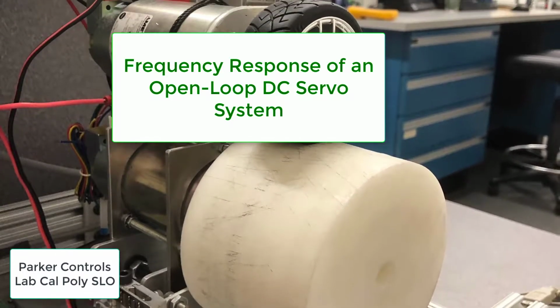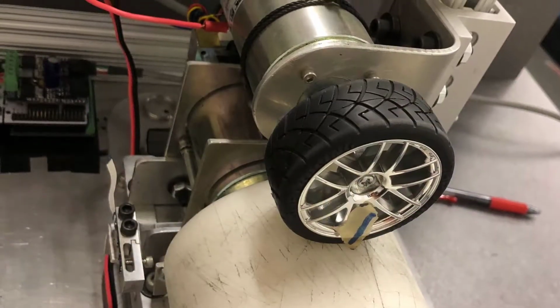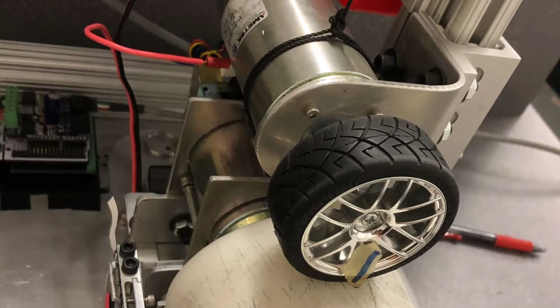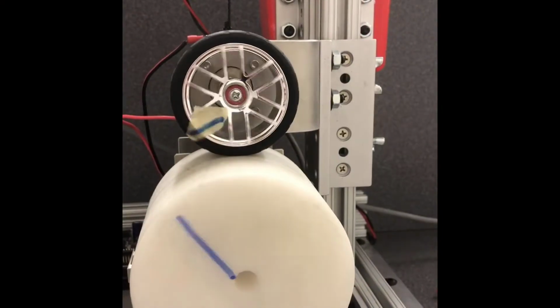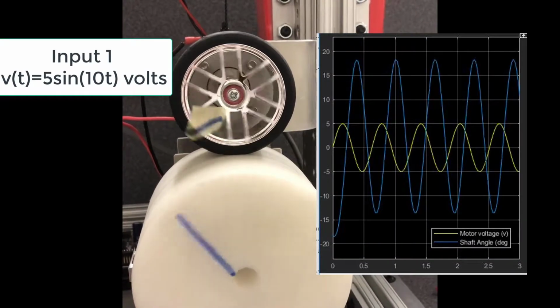This is a demonstration of the frequency response of an open-loop DC servo system at the Parker Controls Lab at Cal Poly San Luis Obispo. First, we'll show the response of the system at a low frequency of 10 radians per second.